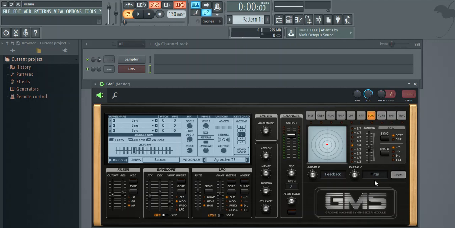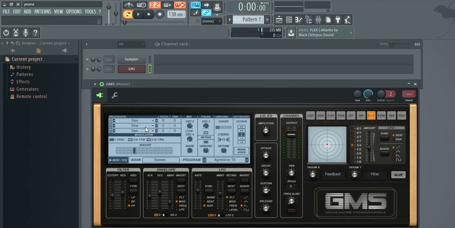Since I briefly went over the three sections and detailed tools, I'm going to demonstrate from now on. Okay, so I'm going to use saw and sine waveforms as they are used in my 2-minute piece of music.